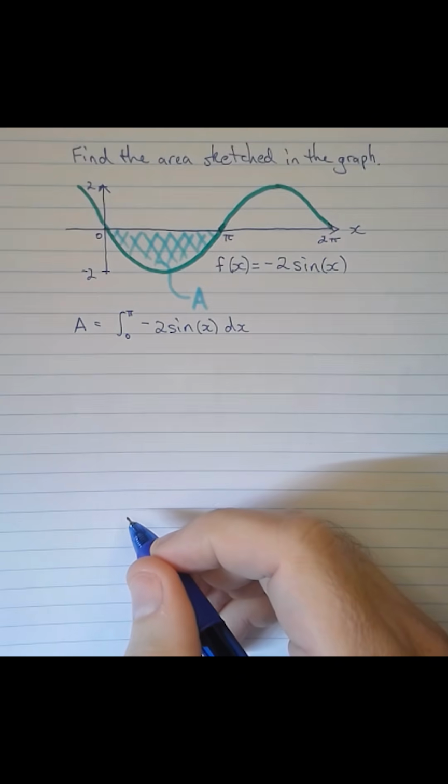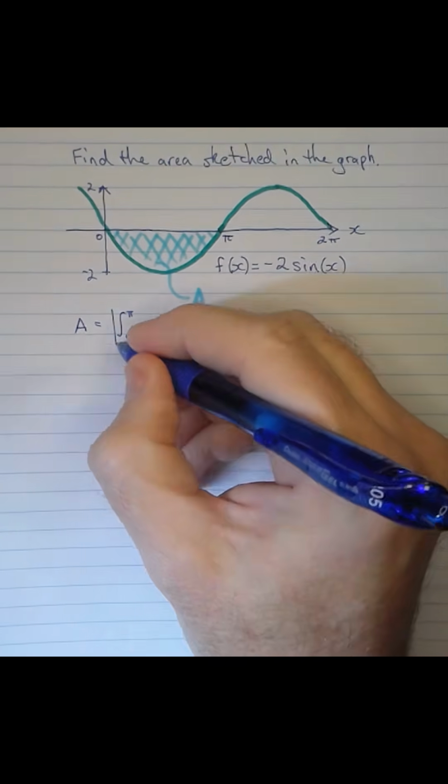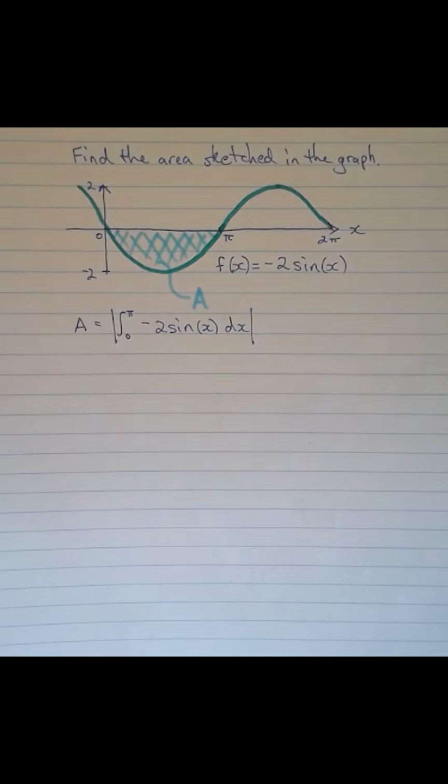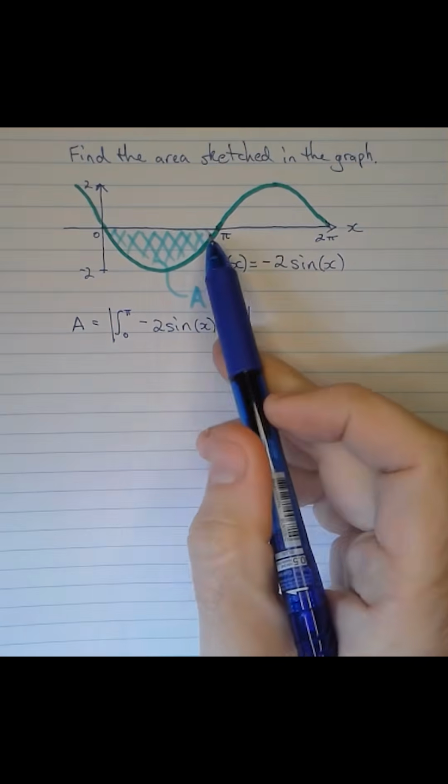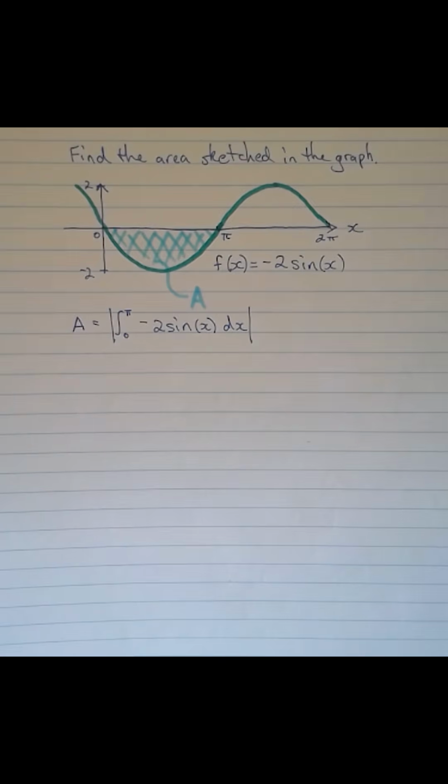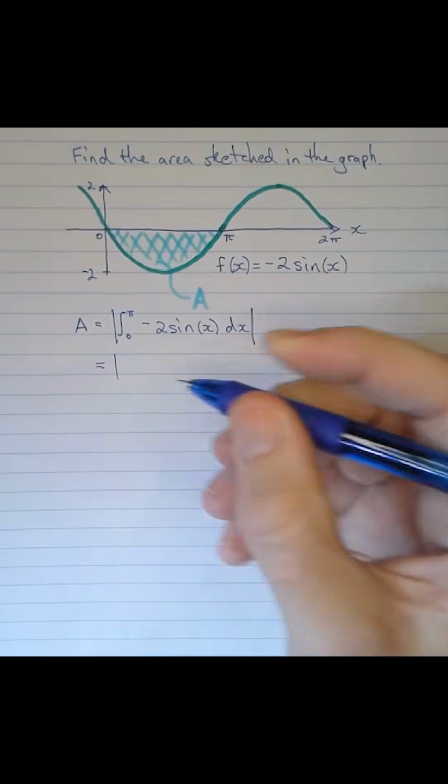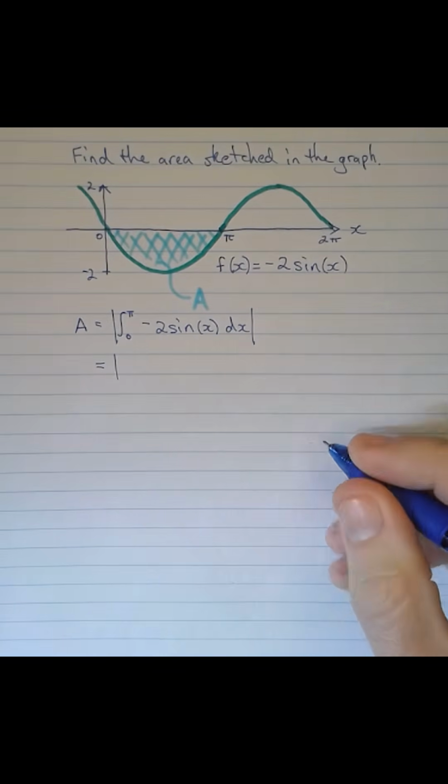Now, you can't have a negative value for an area. That doesn't really make sense. So what we do from the outset is take the absolute value of this. What that's going to do is remove the negative in the end. It'll still have the right value to tell us the area of the space that's shaded in, but we'll have a correct sign on it. Okay, so let's see how it works. We leave those absolute values until the very end.